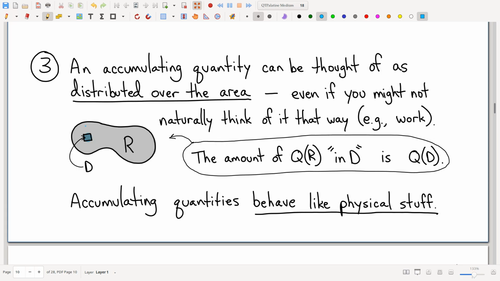if I were to just say I'm going to pretend that the work is in that area, I'm still just going to argue that the whole is the sum of the parts, and it has that feature because it's an accumulating quantity. It's actually perfectly fine to think of the work as being physically located in that little region, even if it isn't. It's a weird thought. Y'all okay with that?